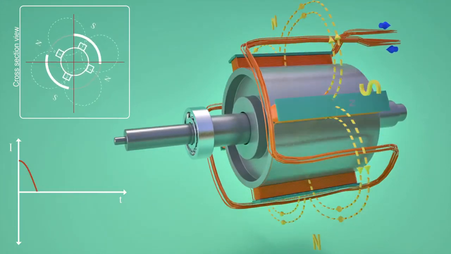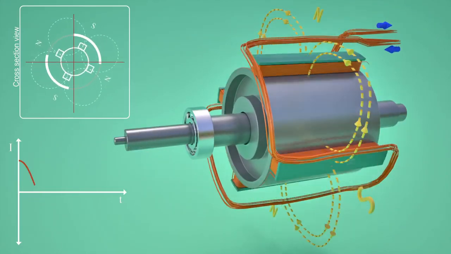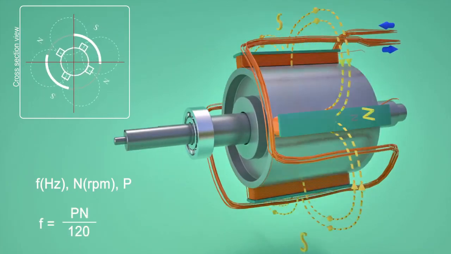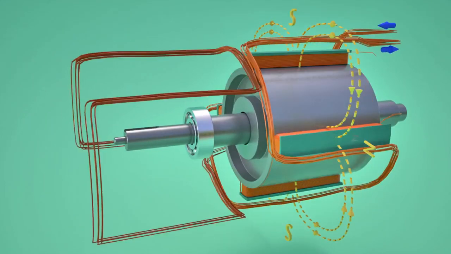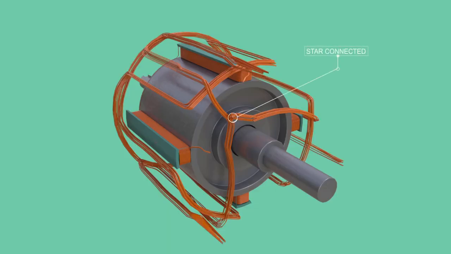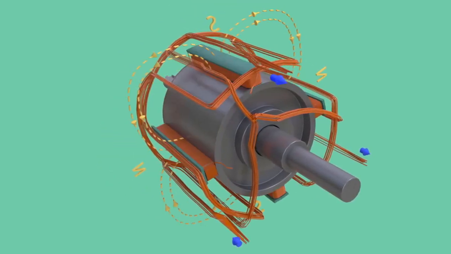It can be easily established that frequency of induced EMF, rotor speed and number of poles are connected through the following relationship. It is clear from this relationship that frequency of electricity produced is synchronized with mechanical rotational speed. For producing 3-phase A.C current, 2 more such armature coils which are in 120-degree phase difference with the first is put in the stator winding. Generally one end of these 3 coils are star connected and 3-phase electricity is drawn from the other ends. Neutral cable can be drawn from the star connected end.